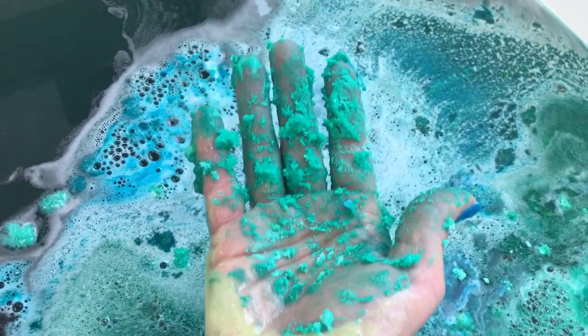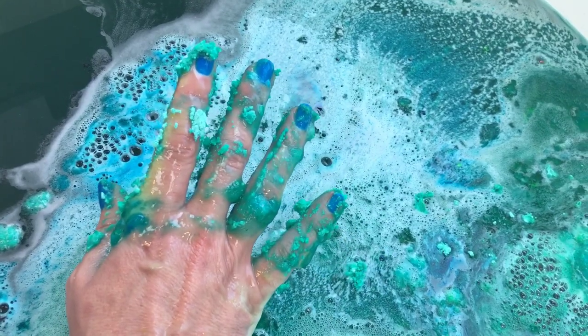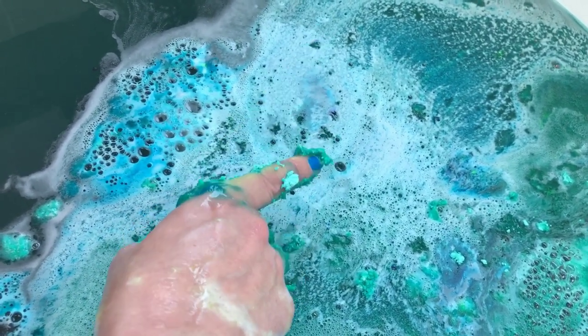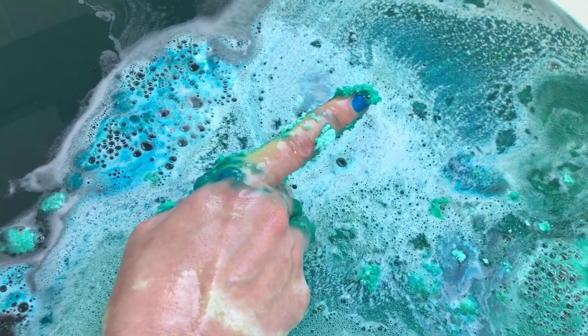I just wanted to demo this for you guys. I will get in this bath, but not with this texture. I know, I'm weird. Once this kind of goes away, then I'll probably show you guys again what it looks like, let you know if I'm gonna run the jets, and yes, I'll see you back here in a few minutes.